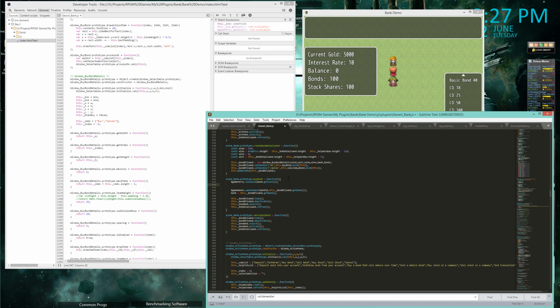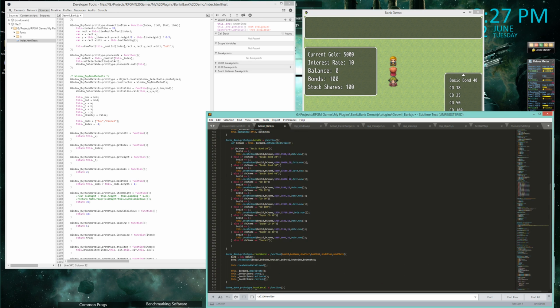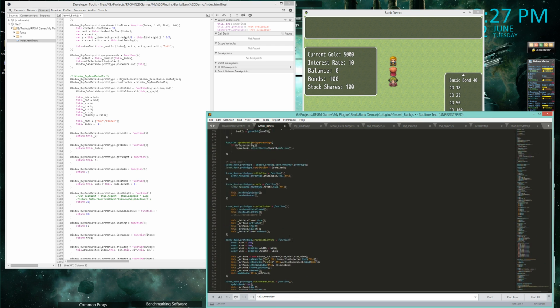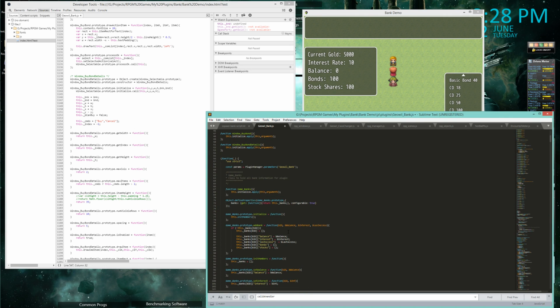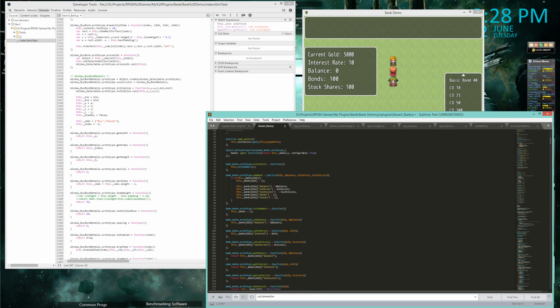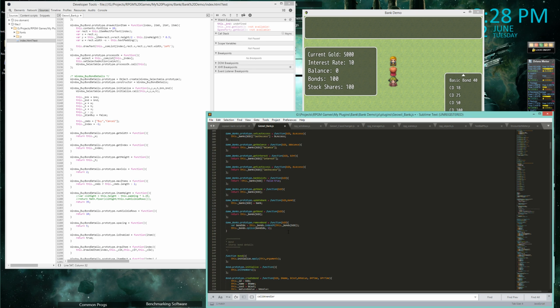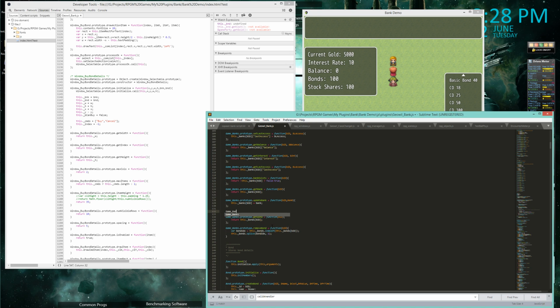Next thing we have to do is update the bank. That's where things get a bit interesting actually. Now we need to add the code up here. We don't even have the code for bonds to handle them yet, so we need to deal with that. I'm guessing, so we have remove bond, get bond, so I guess we need to have an add bond in here. So game banks dot prototype dot add bond equals function.